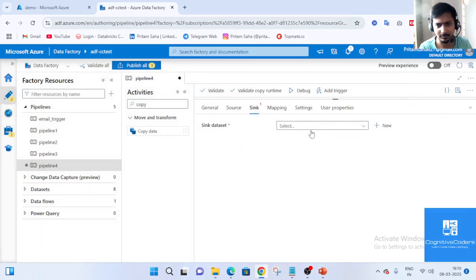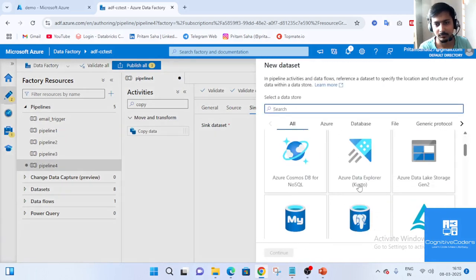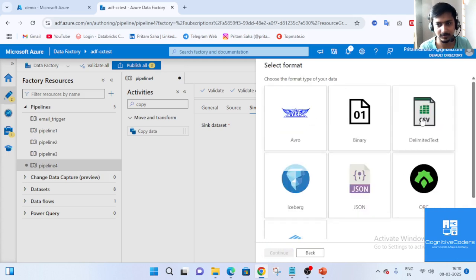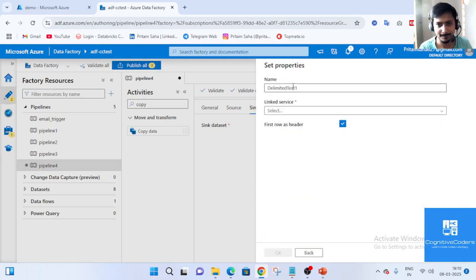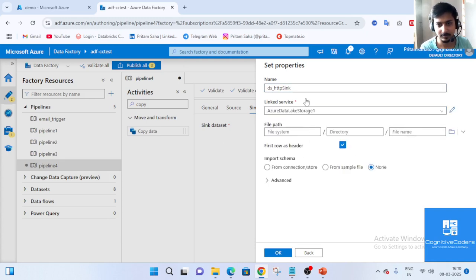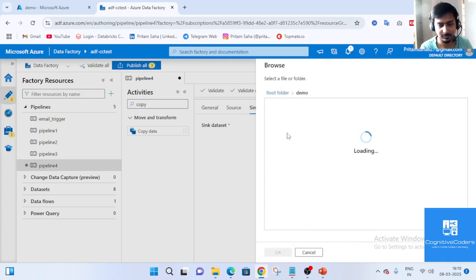In the sink, we simply go to Gen2 and create our dataset, DS HTTP sink, with the same linked service, and select the path.